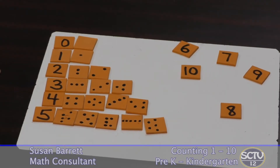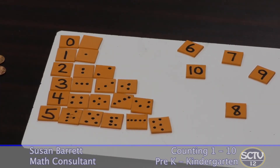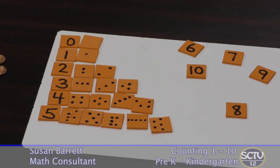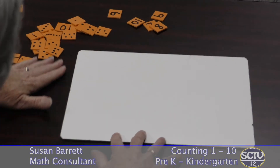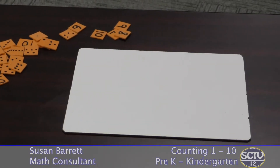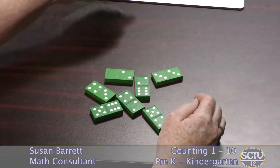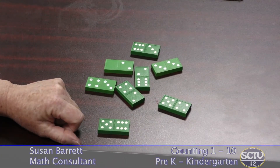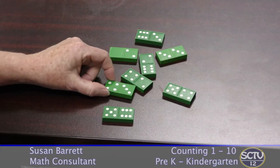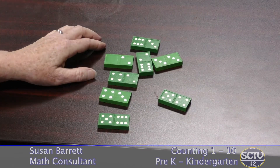You can also practice building the number — here's an eight, can you build eight with the pennies or counters you're using? Another thing you might have around the house — and if you don't, I recommend you get some — is a set of dominoes. The dominoes we're going to look at today are called double six dominoes, because the highest domino will have six pips on both ends. These use the same patterns as on the dice, so again we're practicing subitizing — recognizing the number without counting.